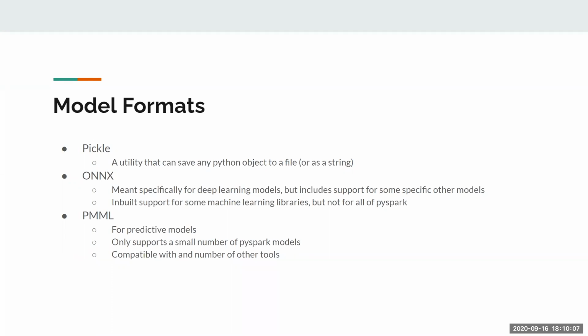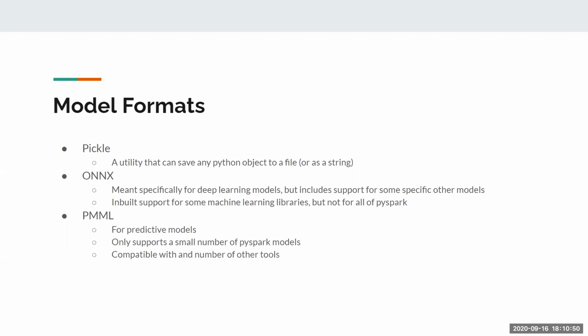PySpark has its own saving and loading utilities as of, I think, Spark 2 point something. It originally did not have it, but it was added to Apache Spark, and thus the changes have filtered through to PySpark. But those will save your model to a different format, which is not necessarily the same as Pickle. The good thing about Pickle is that any Python environment essentially will have access to it. So depending on your classes, the ability to move things between Python environments specifically might be all you need.